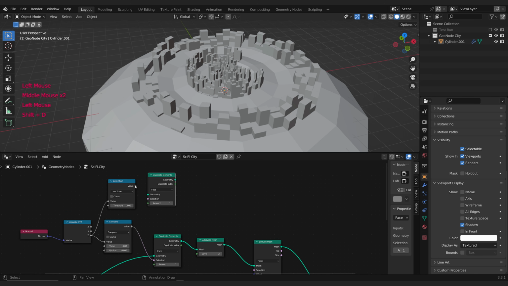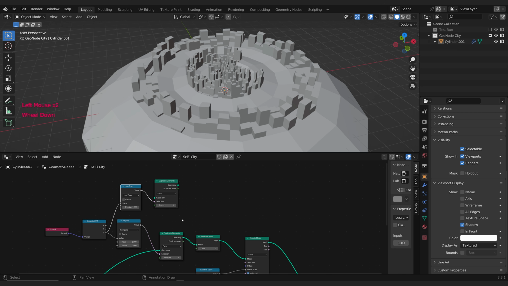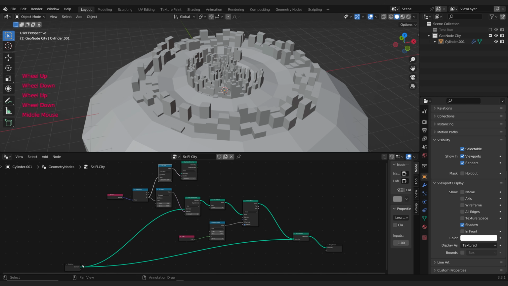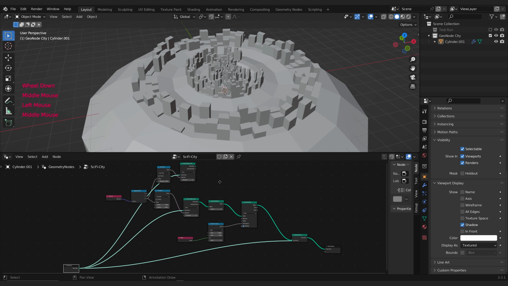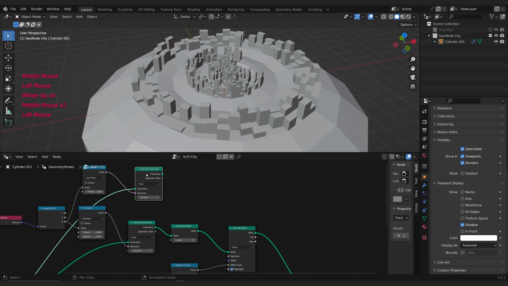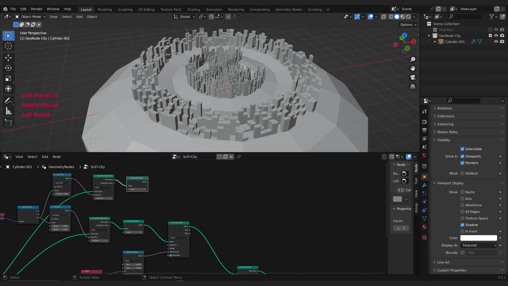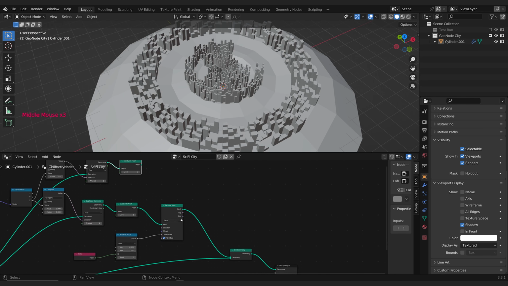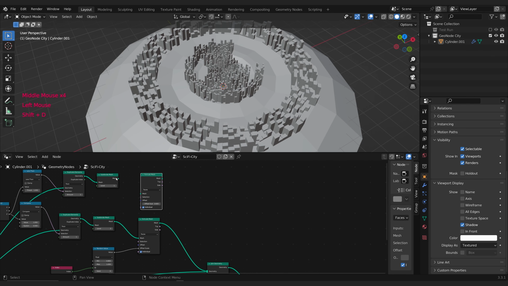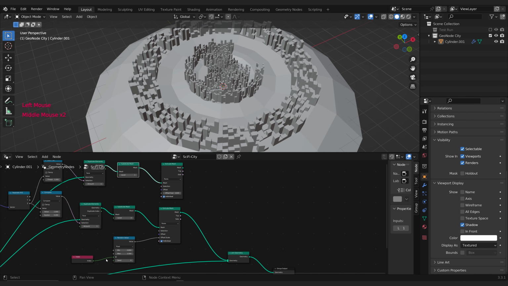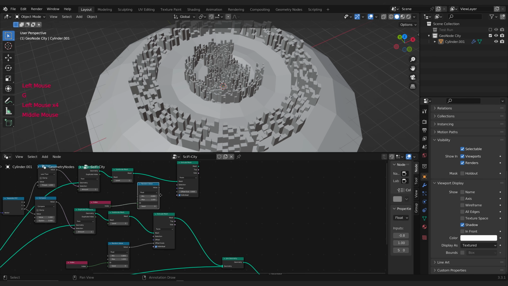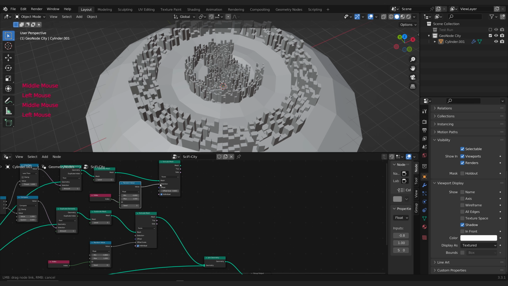Let's duplicate that geometry. So I'll grab this as the selection, and I'll grab our hero geometry, and I'll bring that in here. And then what I'll do is I will take another subdivide, but I'm going to subdivide this one less, and I'll bring that mesh in. I might pipe this one up to 3 just to make it all a little bit denser as well. And let's take this. I'll make a new extrude mesh, and I'll plug this one in, and I'll get a new random value and a new index. And I'll just bring these here, make a little bit more room. And I'll take this value as the selection.